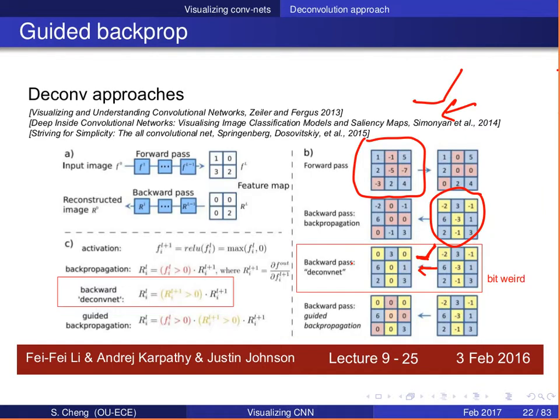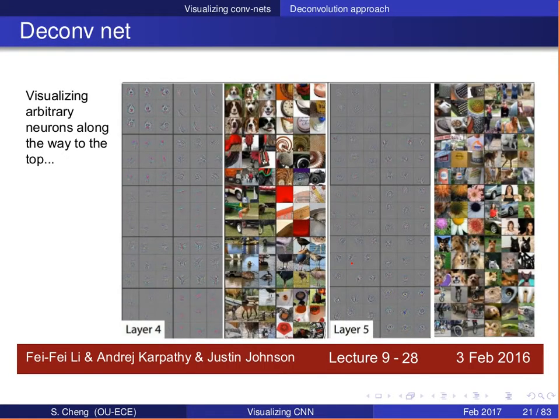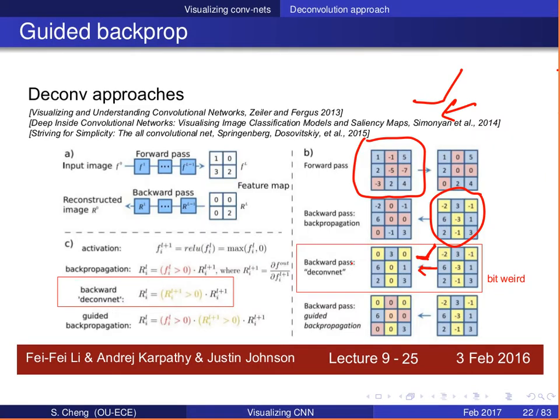Any questions? Basically, this is the deconv approach, and guided backprop is very much similar to backprop, almost identical to backprop. The only thing is that it is combined with the deconv approach in the sense that when you go backward through a ReLU layer, you combine both.